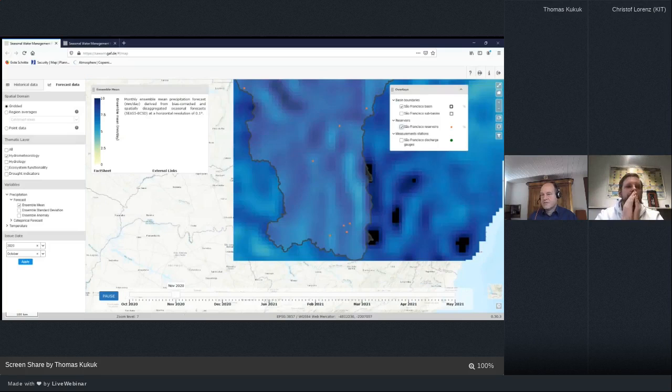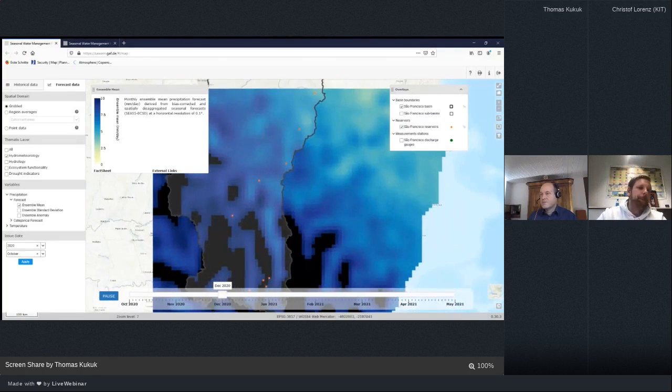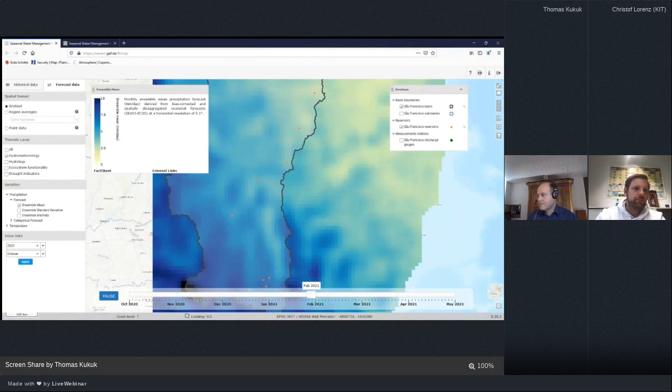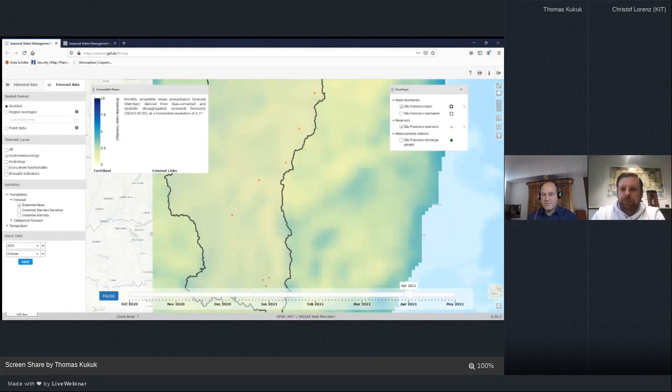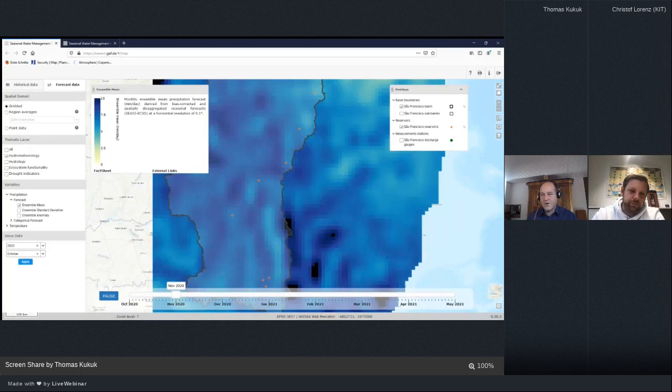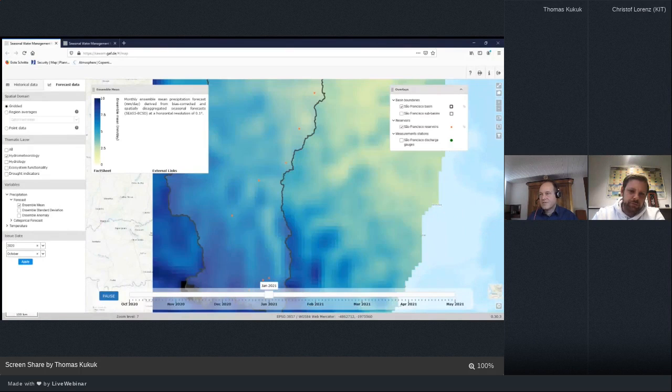This is the whole system that we can show at the moment, and it is available for other areas as well. So this is it from my side for the moment, and I will hand over to Christoph so that he can show some more information, for example, how the data comes from the data providers to our system here.